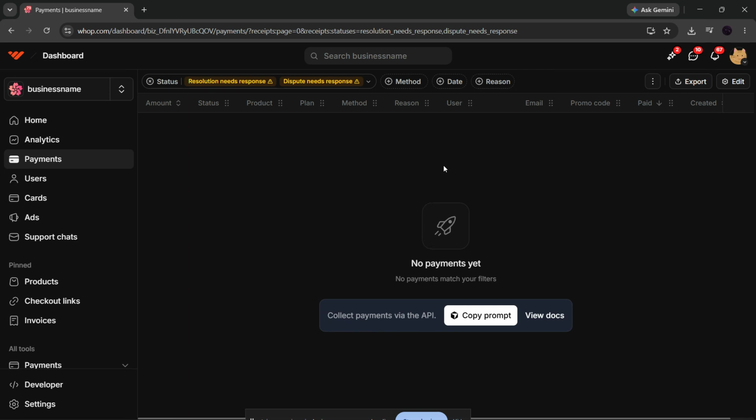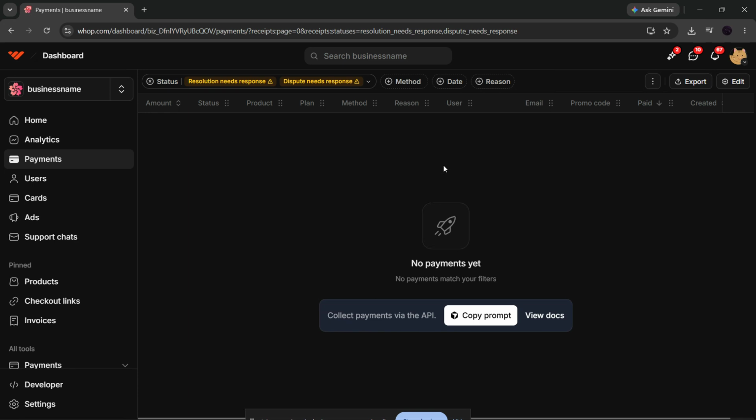Now let's talk about what Whop automatically provides when a dispute happens. This is important because a lot of people forget that Whop is already gathering useful records in the background. When a dispute is opened, Whop automatically collects server logs to attach to your submission. That includes the customer's name, email, and billing address matching the payment. It also includes the purchase timestamp and price, which helps confirm when the transaction happened and what was paid.